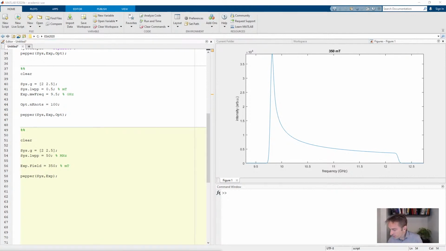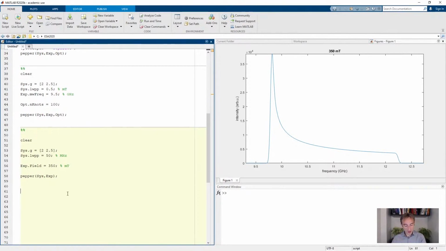So finally, for the solid state simulations, one more thing I would like to mention is the algorithm that's underlying it. Just like for garlic, for liquids, you have a choice of which algorithm to use. And by default, Pepper uses the slowest but most exact one. But you can reduce the theory level to a more approximate treatment to speed the calculation up. And if you have a lot of nuclei in your spin system, then this is sometimes required to make it workable on a computer. But you always need to check whether the approximation is actually valid or not.